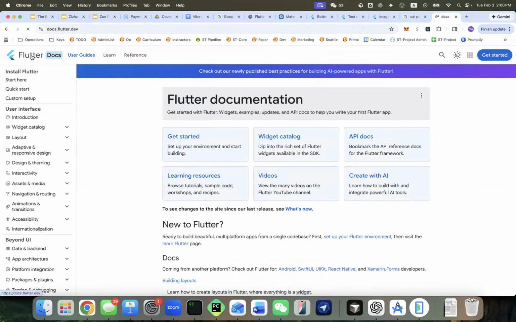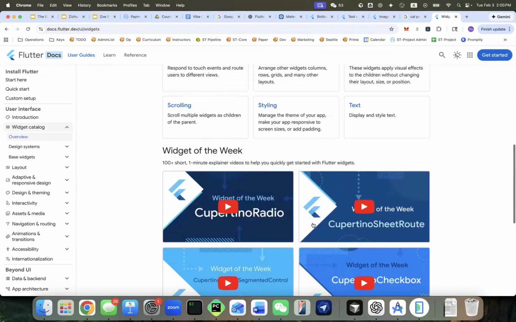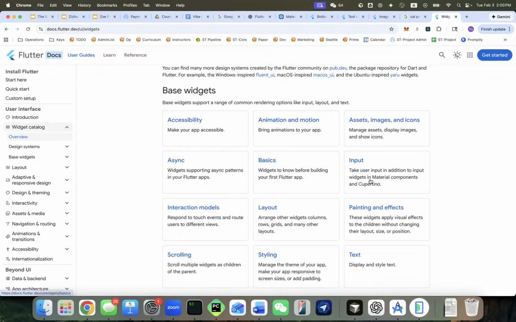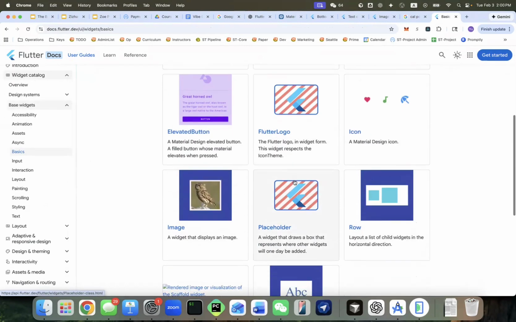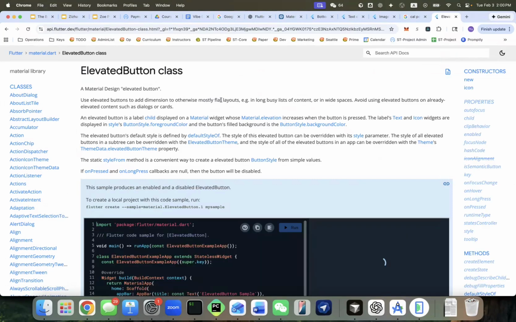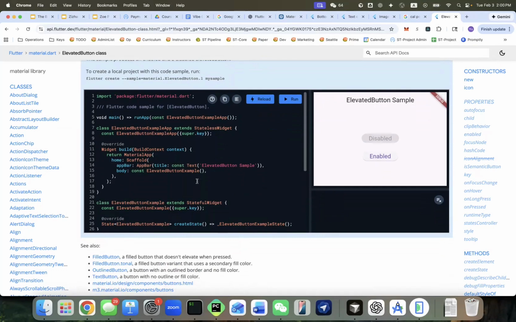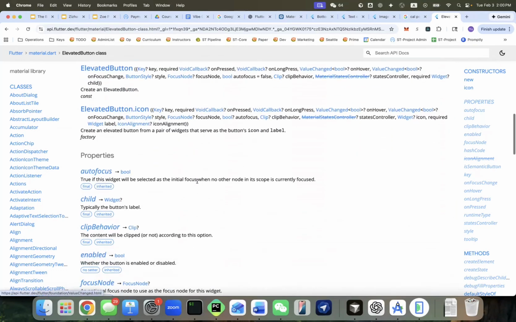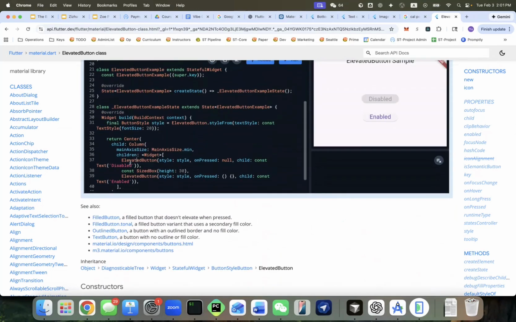But the right way of learning all the buttons is to go here to the catalog, and we should have a way. I think there's something called input. Not input, maybe it's called basics. And yeah, there's something called ElevatedButton. Okay, so looks like this is the kind of button they recommend you to use, and all the different ways. Let's find some code. It's called ElevatedButton. Yeah, here is the code. Okay, so ElevatedButton has a style, an onPressed, and then a child. So this one I'm going to write first.